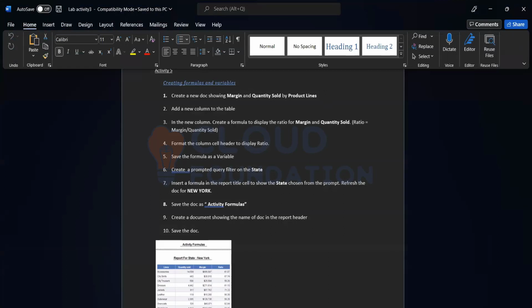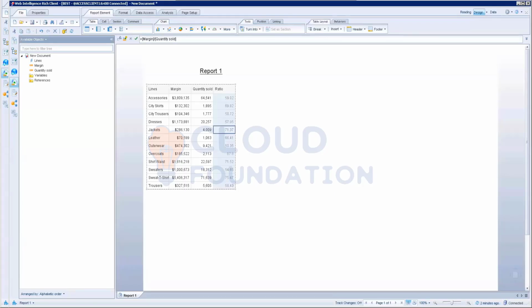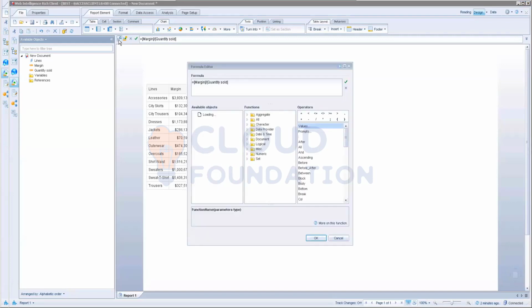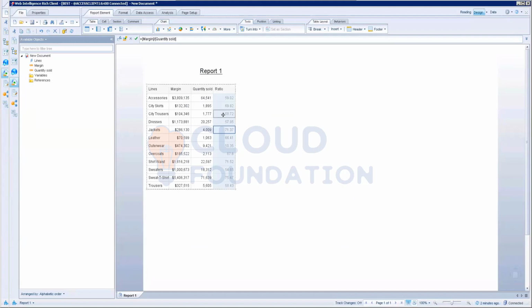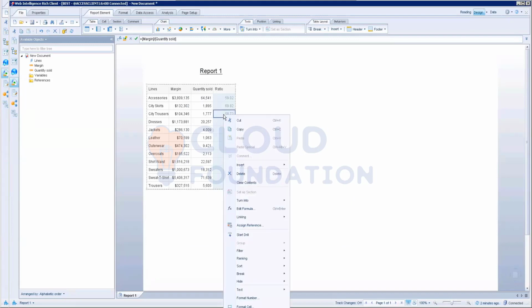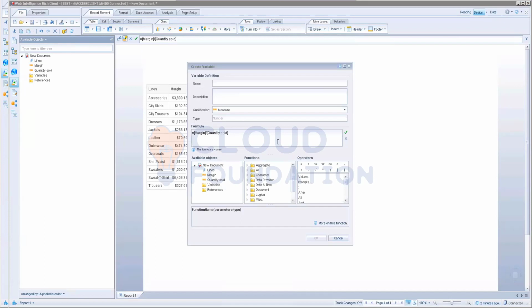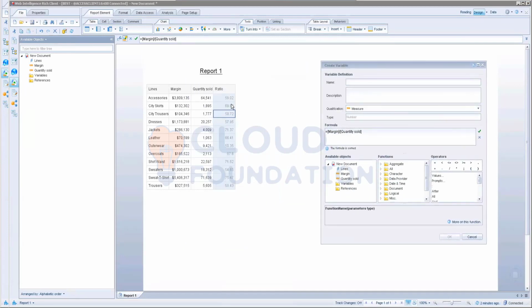Save the formula as a variable. If you see here, I have selected this column and clicked on this variable symbol, new variable. The formula automatically comes up.